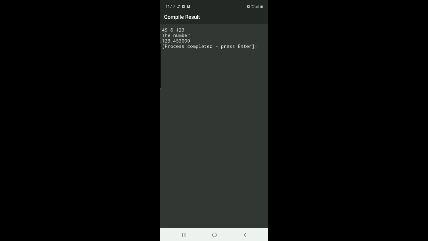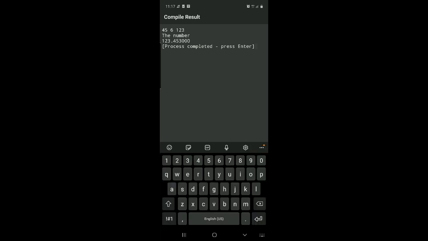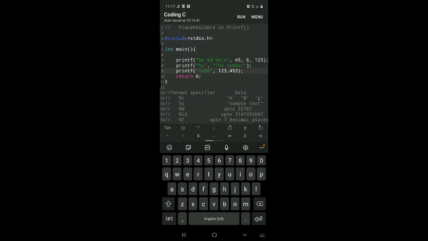Although the output shows 123.453 with 3 zeros, as a default for float values you will always have up to 6 decimal places displayed, but you can change that by simply writing a certain format.